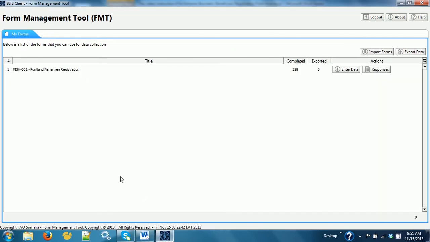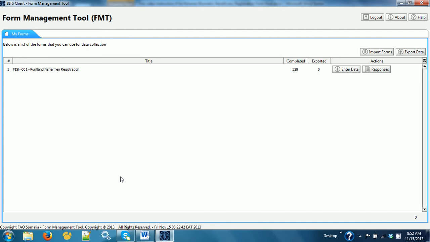The Biometric Information Technology System is a data collection tool based on FMT with the ability to capture fingerprints taken from beneficiaries in the field. It has questionnaire data collection, data viewing and editing, and an import and export interface. BITS has a simple interface based on FMT that opens after you have entered the right username and password.